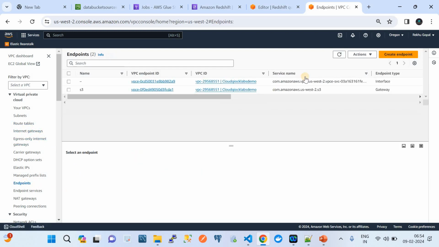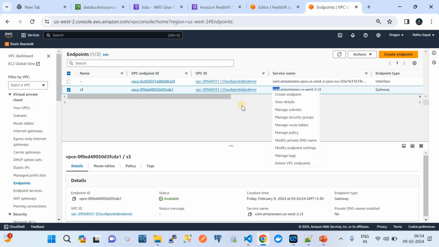In the endpoint, I would recommend you to keep an endpoint for the Amazon S3 bucket of type gateway, because when you are dealing with ETL jobs, generally the ETL jobs make use of an S3 bucket, and you are connecting to the S3 bucket and your target over the public internet. So you need to have an endpoint for the Amazon S3 bucket of endpoint type gateway. Gateway is nothing but it will communicate to that S3 bucket over the internet. Okay, so you should have the endpoint for your S3 bucket as gateway. This is just information. And basically this interface is automatically created, so you don't need to worry about that.